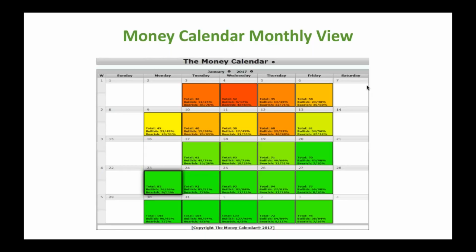So from here, I'll take a look. I'll pop in on a calendar. It looks just like a calendar. Each one of these days is loaded up with the day's best bulls and the day's best bears. Now, in order for it to even show up on my screen, it has to have at least a 90% or better success rate. So you can imagine how many stocks it calls through and how many it throws out.